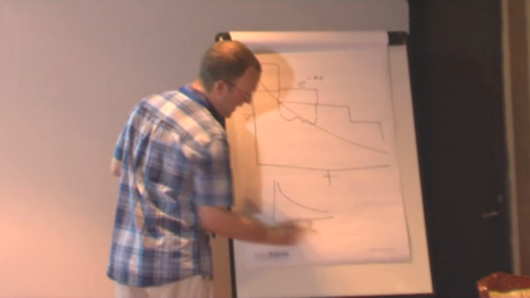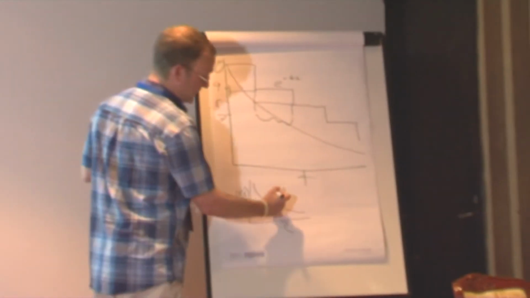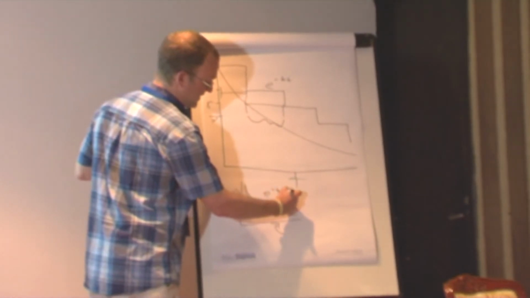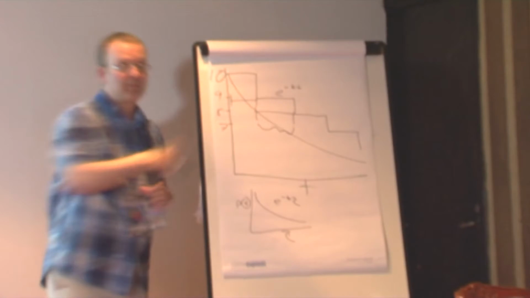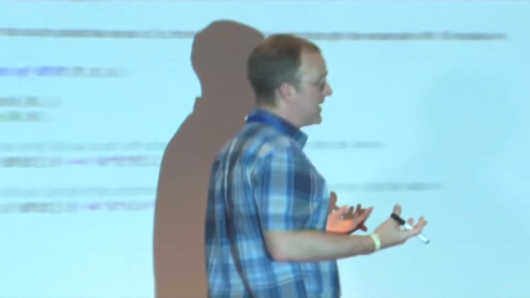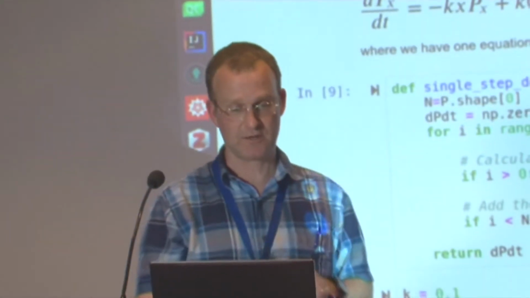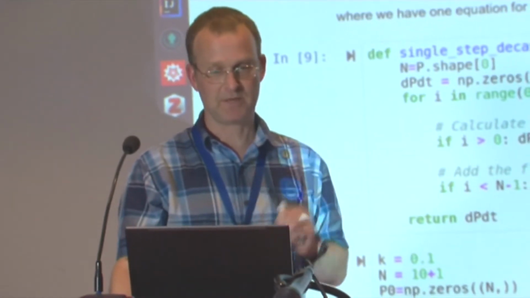So if we call this tau versus the probability of tau, then this is going to be exponential, e to the minus k tau. You might have to wait 0.1 seconds to get from 10 to 9. You might have to wait 10 seconds to get from 10 to 9. It's a random process that depends on this rate constant. And this is what we need to get to in biology: a way to talk about how long it's going to be until a reaction occurs in biological systems with small numbers of molecules.